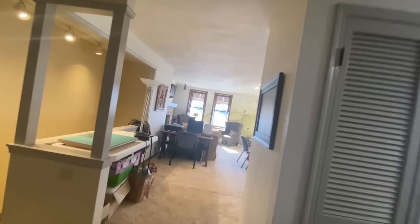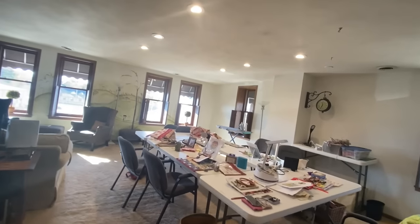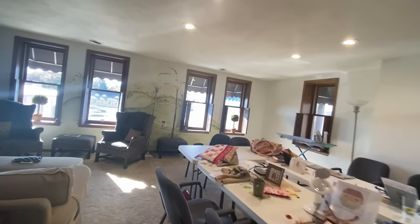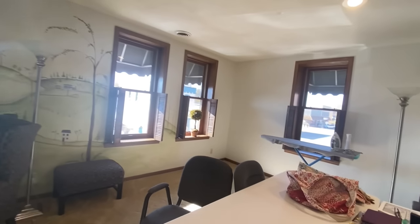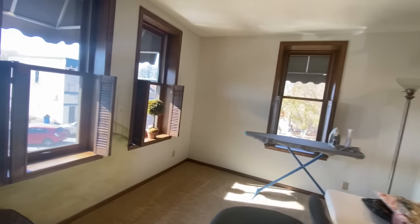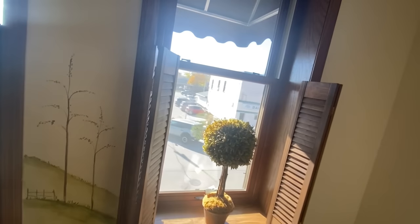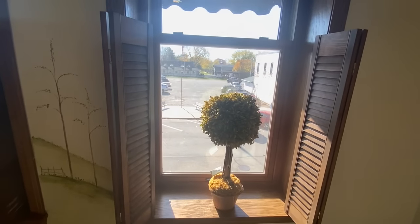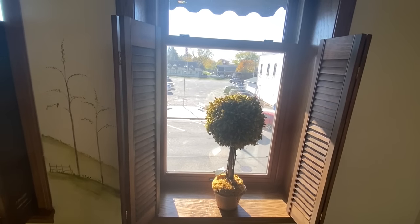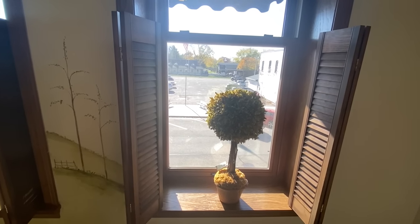Took me about 8 hours to get here. Of course, I stopped to gas up once, at a rest area to use the bathroom, and then stopped at Culver's, and then I stopped at Walgreens because, like I said, I didn't know what this would be like. I just pictured one big open studio apartment, and I just thought, oh my gosh, if somebody snores, I won't get any sleep, so I stopped and got earplugs.